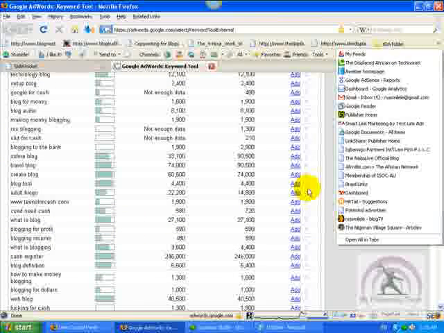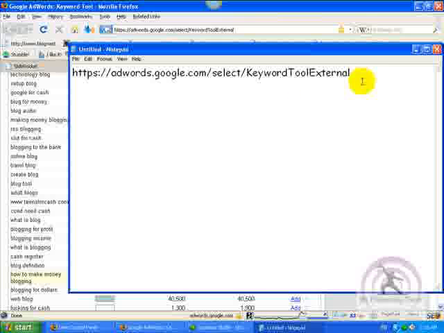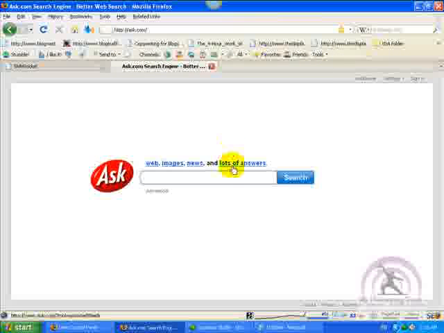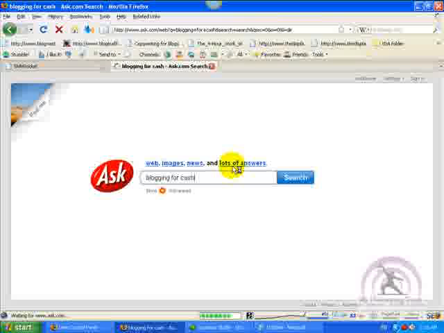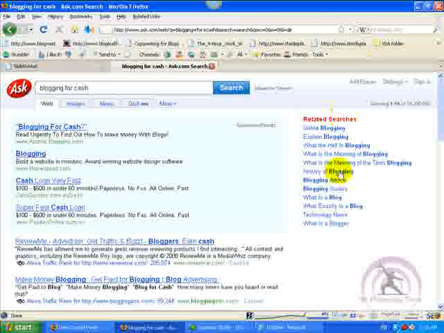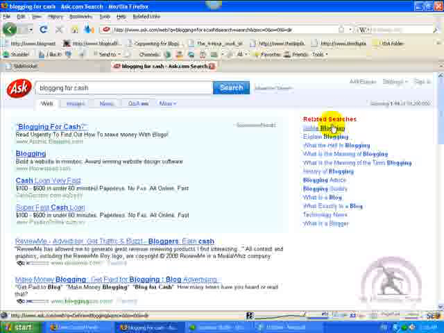So as you can see, great tool. The other tool that I used was ask.com, which, self-explanatory, www.ask.com. And all these tools Tim talks about in the 4-Hour Workweek, except for one of them, which I'll show you. So that's ask.com. Now, assuming you do the same thing, so let's take blogging for cash, click search. Now, what ask.com does is they give you related searches. That's the tool that you want, because what you basically want is a long list of potential keywords that you could use. So that's another great tool, and I used that as well.